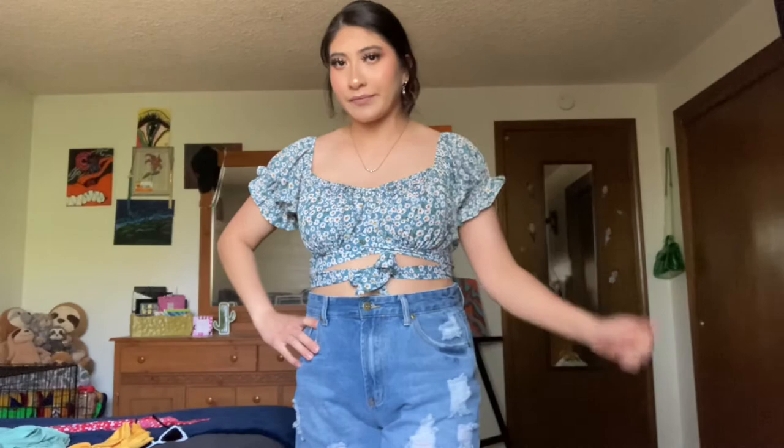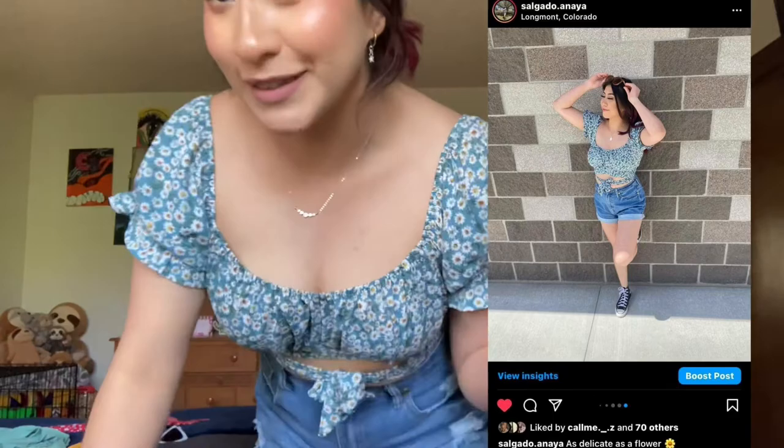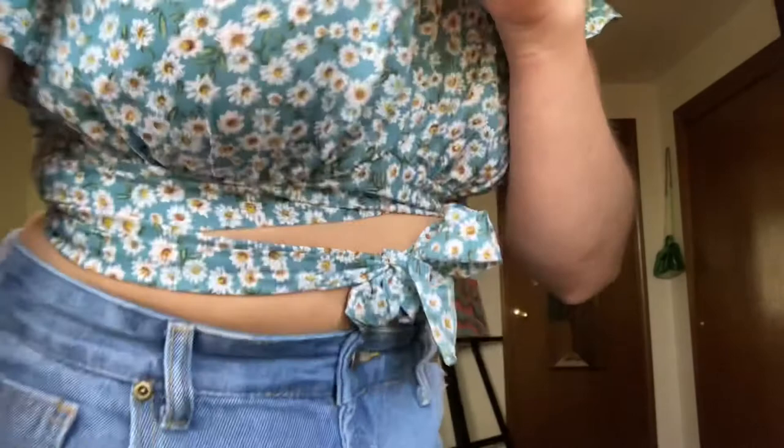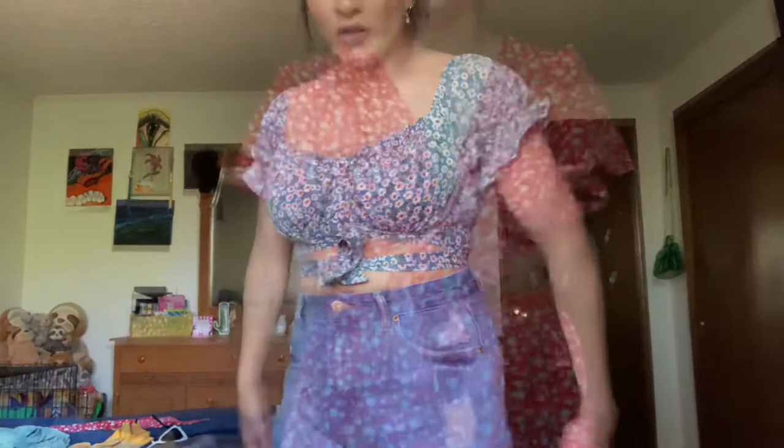This is the second-to-last shirt — I already wore this one in one of my Instagram posts so I'll leave a screenshot right here. It's so cute — it's got little daisies on it and I love the print. I don't have a lot of blue shirts so I was like, I need it. It definitely pushed me outside of my comfort zone.